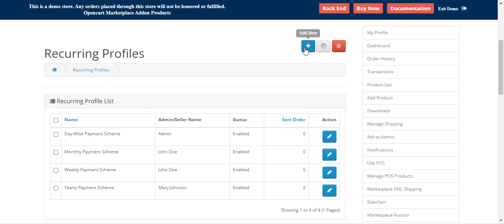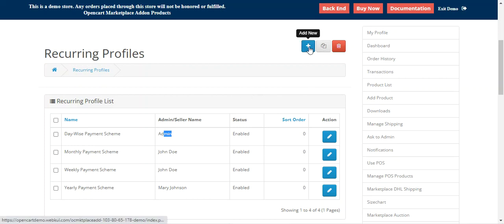To add a new recurring profile, he can tap here on the add new button. He can also delete any of the created ones by selecting and tapping on the delete button. Now it depends upon the initial configuration settings that the admin has set up. According to that, the sellers would or would not be able to see the recurring profiles of the other marketplace sellers or of the admin and of himself as required. So I'll be showing you that in a while in the initial configuration section.